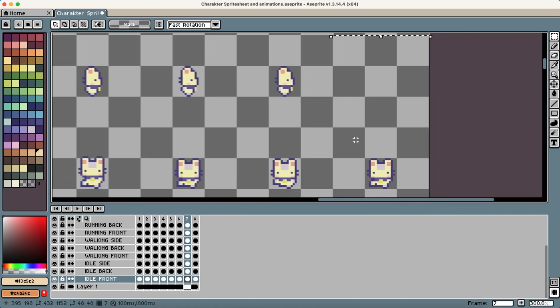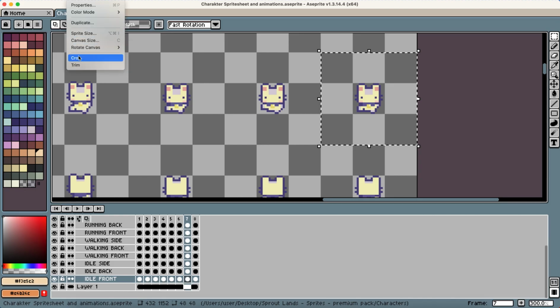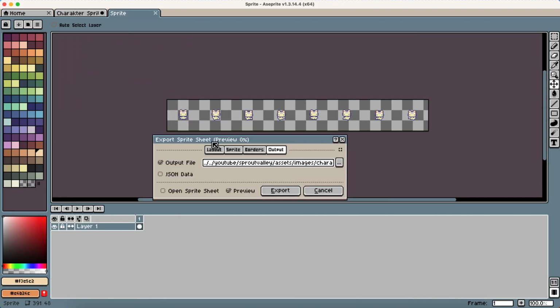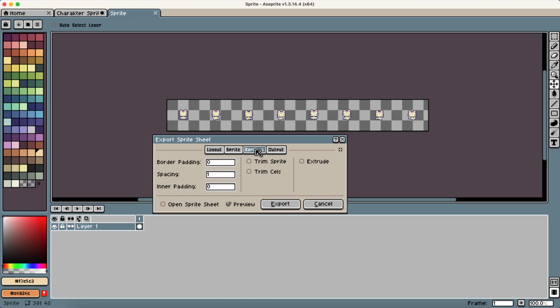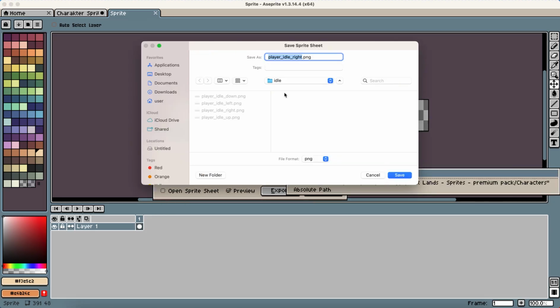And then I have to export the walk animation and then crop and then Control Command E and then spacing 1 and then output file.